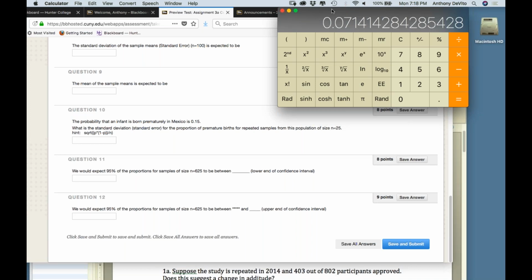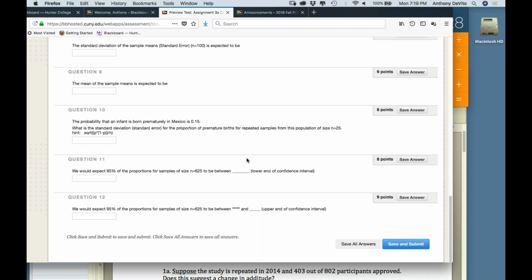But we know what the population proportion is. Now, the next two problems. The problem with the next two is I didn't tell you what proportion to use, but it refers to the previous problem. So instead of asking you on the next two problems, I could have said that we took a sample and the proportion was 0.15 from our sample of size such and such, right? I could have said that here. In other words, I said the sample size is going to be 625.